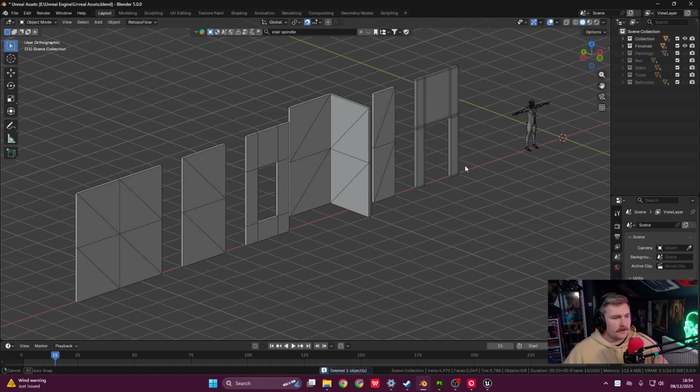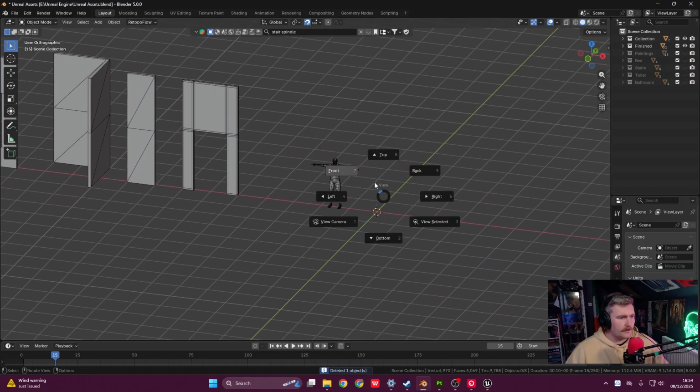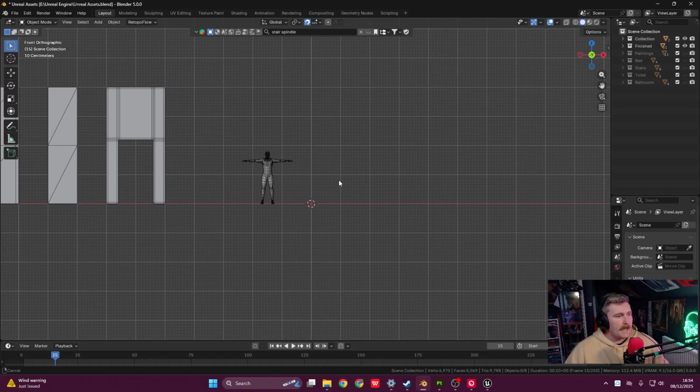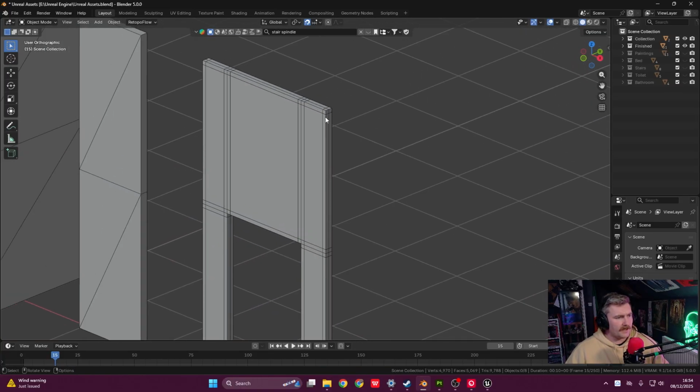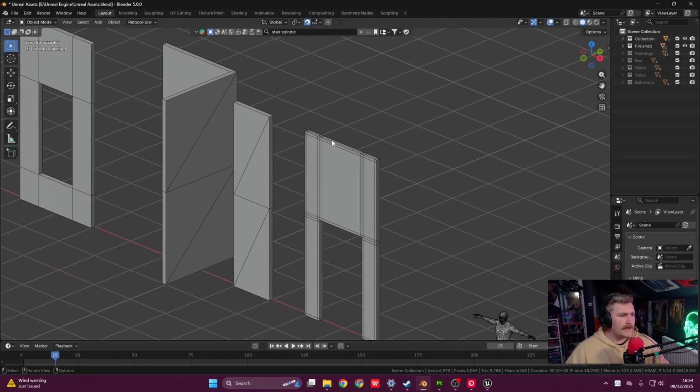So to get started, what we're going to do is go to the front view. We're going to make them 10 centimeters thick. There is a thickness to these walls. You don't have to have a thickness. It does depend. If you're inside a building, they do recommend that you have a bit of thickness, especially for Unreal. In the Epic documentation, it says that they should be 10 centimeters thick. It just prevents the light leakage.